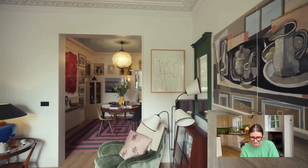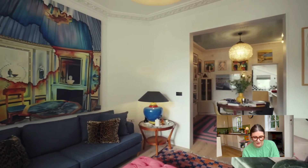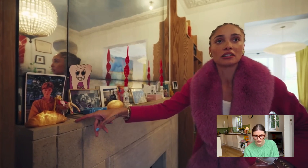Her interior designer is called Beata Heyman and she's mega. I also love her lamps — that big blue lamp with the shade looks kind of retro, but it's got the colour and it brings a lot to the walls, which are quite plain. I found them in Paris and I thought it was the coolest thing I'd ever seen.